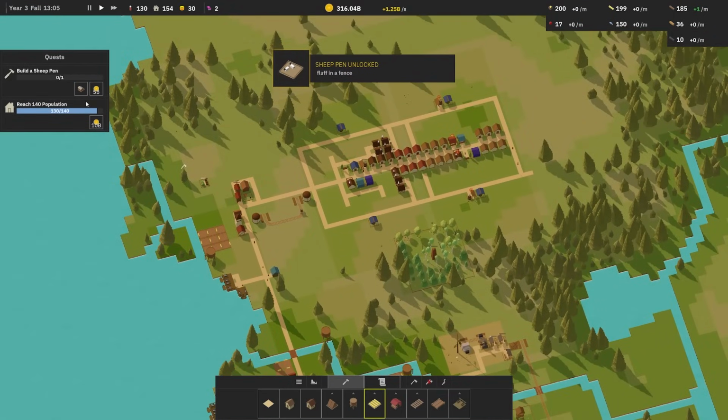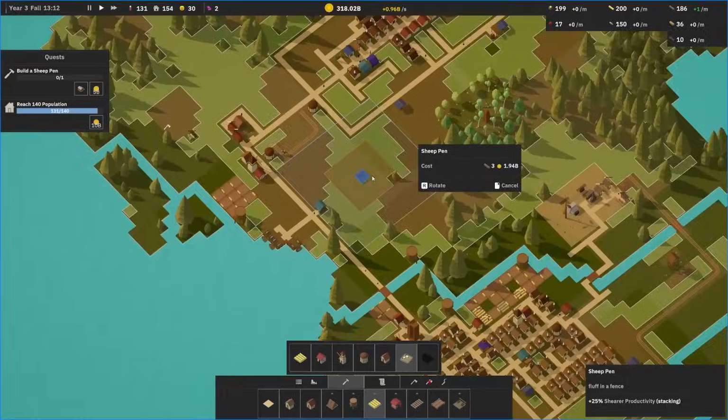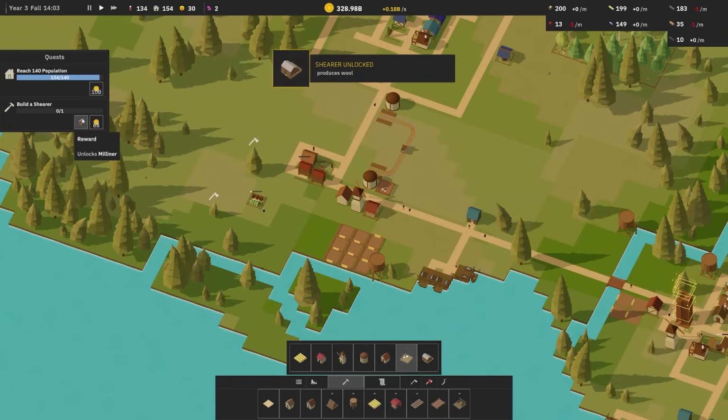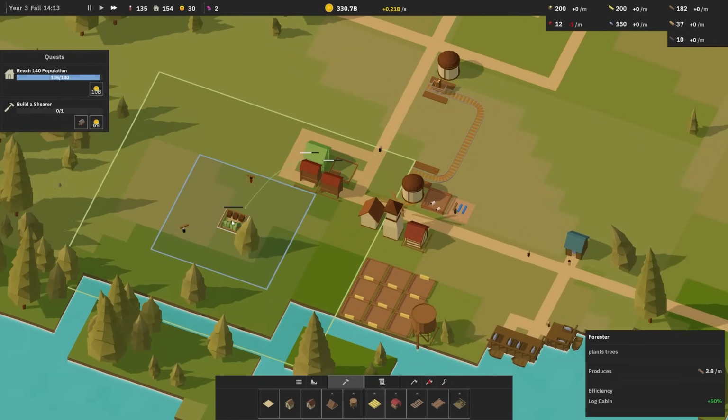Okay, nice. We just unlocked the sheep pen, which is kind of a cool idea. It's a fluff in a fence. I guess I'll just pop it over here because I don't know what they do, but this will give us access to the shearer once we build it. Okay, so we get the shearer, and then we get the milliner. Okay, 25% efficiency. I don't understand why I get that 25% efficiency.